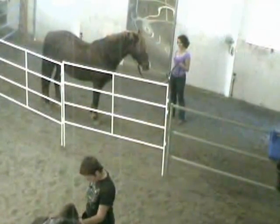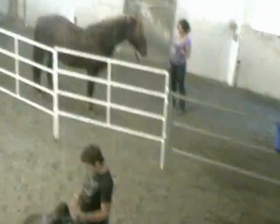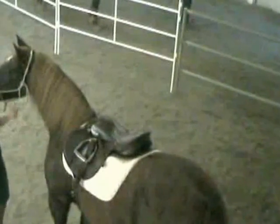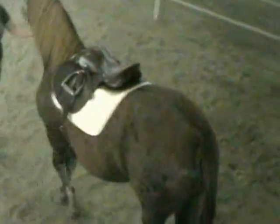There. Car being revved up on the street next to you. Pretend like we're out on the trail. We don't want these spooky sounds to scare us. Very good. At the same time that Demi is getting desensitized to those sounds, Eve, who's already heard them, is being given her bridleless lesson. Good. There's a truck backing up.